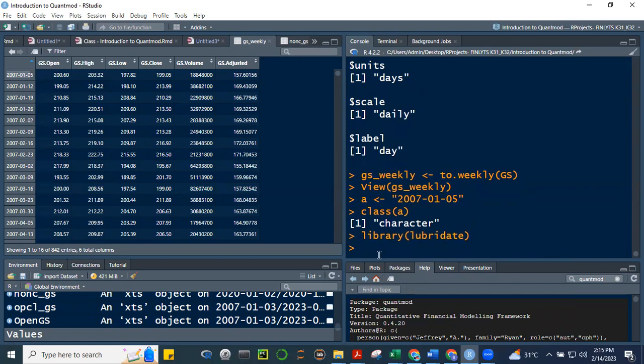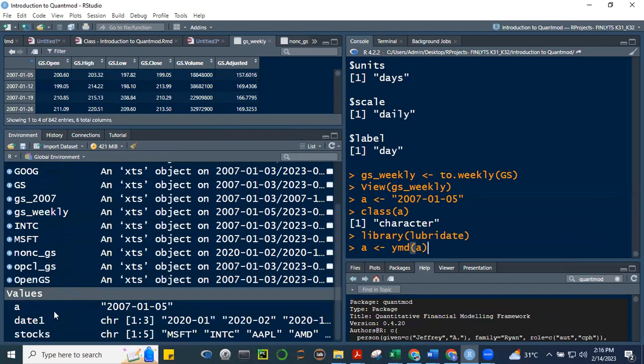So si A, gawin natin year, month, day, no? So now, let's create A again, alt minus, and then let's use the year, month, day, A. So what we're doing here is that we are converting A, which is a character, diba? Pero ngayon, i-create ako ng A para i-overwrite yung A na to. And then, gagamitin ko yung lubridate to convert the character into a year, month, day. Okay, and then, let me check the class na lang din.